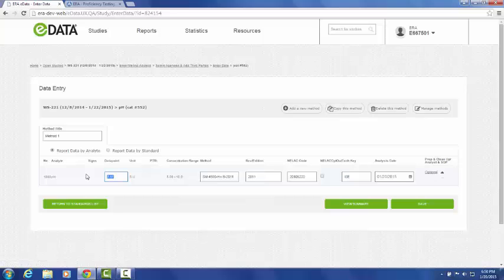So here you report your results. So let's change this to 7.42, reporting to 3 significant figures. In terms of the method, to change it, start typing your method, and then you can select from the options. So here we'll select the 2000 version of standard method 4500. You can click on the revision, and notice that the NELAC code and the technology will automatically populate. Now if the NELAC code does not apply, you can click on the NELAC code not required box.